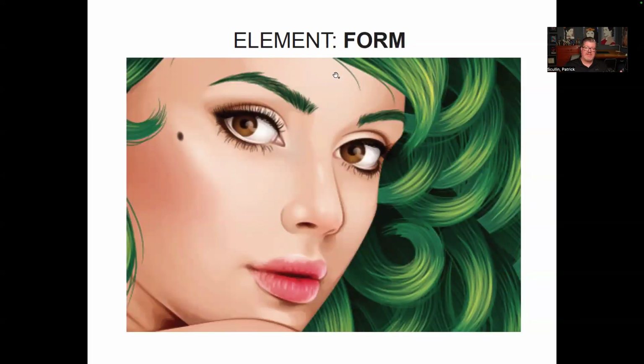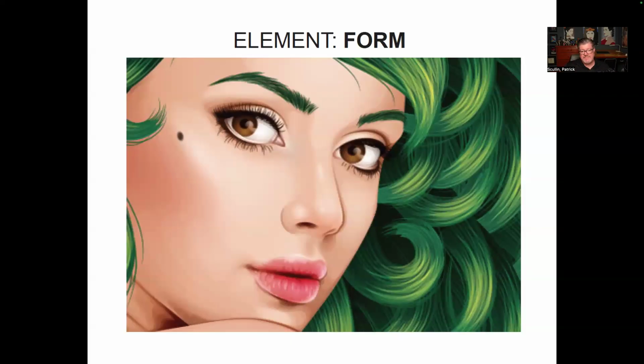Then it all comes together in what I like to call form, where you're using all of those elements together to really create reality, or our vision of reality. In this case, by using the appropriate color, the appropriate shape, line, we've created the form of a portrait, right? So we see the depth in her hair as the curls roll on top of one another. We see the roundness of her face because of the shading and the value and the color applied to her face, and so on. So that's how we pull those elements together to make our artwork.